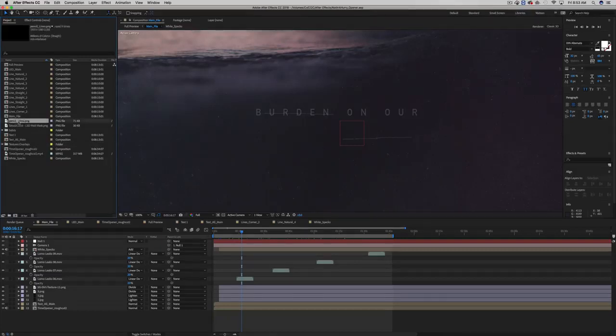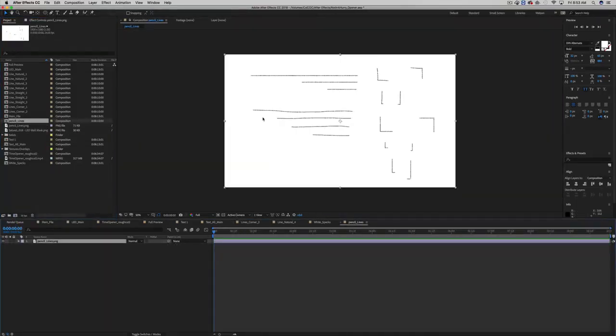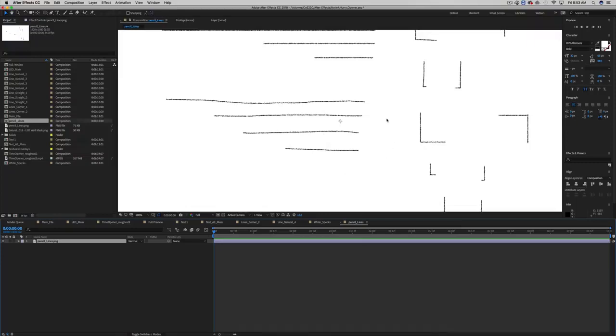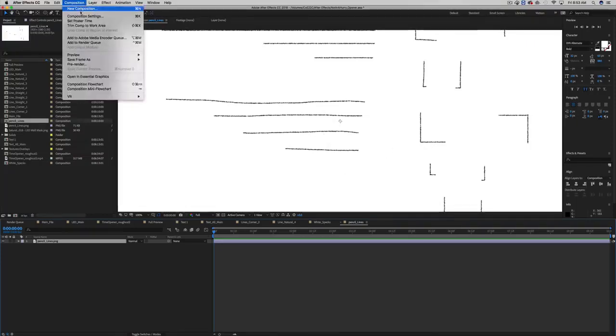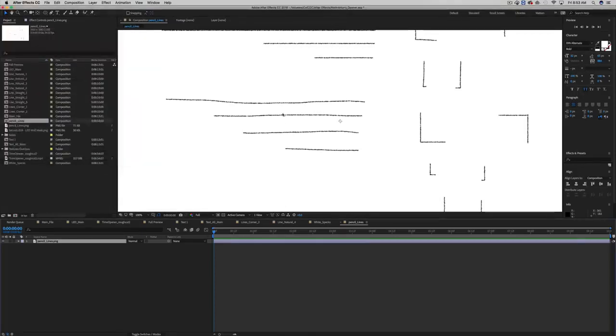So let's see, pencil lines right there. Then I made that its own comp. I dragged that into a pre-comp here, and now I have this document back here, and the background is white just because the comp settings are set to white. So that's not really there. It's just so I can see my lines. Then I picked the ones I wanted.